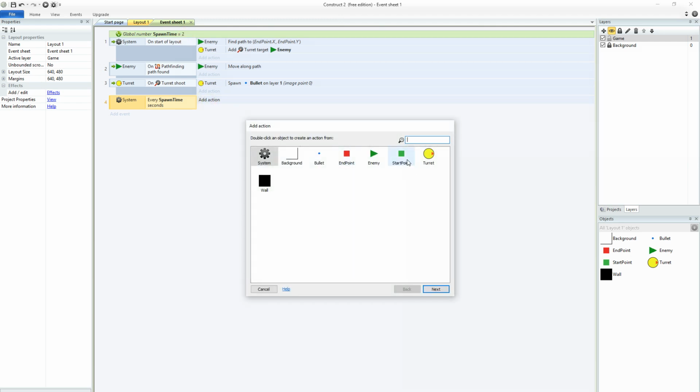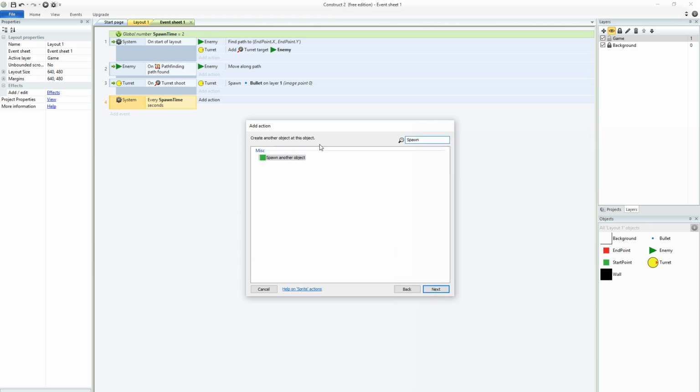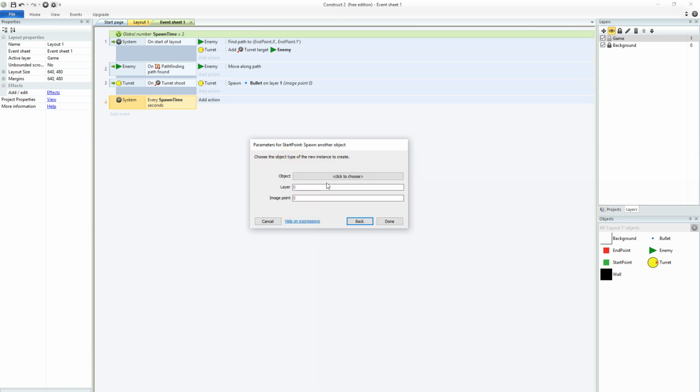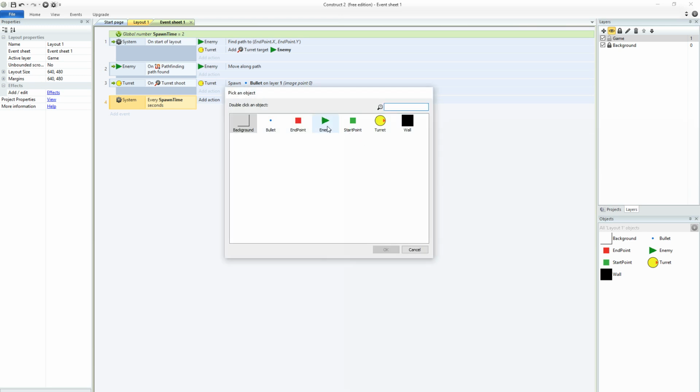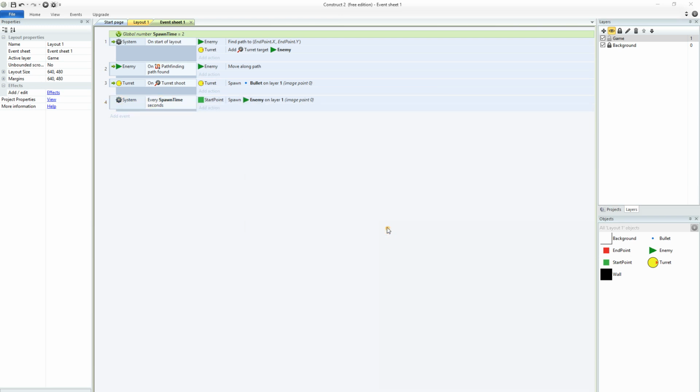We're gonna select this one now, the start point, which is where we want our enemy to start. We'll have a spawn, another object. We'll spawn an enemy on layer 1, image point 0, which is the default pivot point of our sprite.